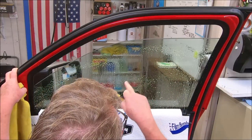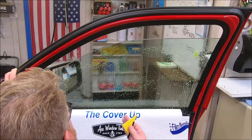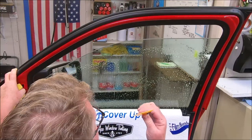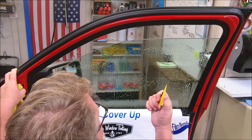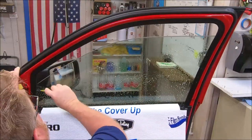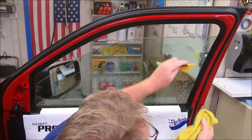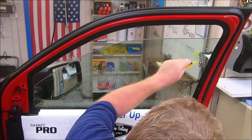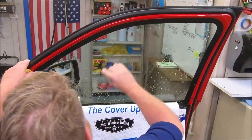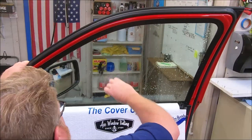What I will tell you that holds true no matter what anybody tells you: Chrysler products' windows are soft. Don't use a razor blade — doesn't matter if it's stainless steel or carbon blade, just avoid using them. You can prep the windows with a hard scraper like this, made out of a really hard nylon. The beauty of this tool compared to a razor blade is I can tuck it all the way up behind the seal — you can't do that with a razor blade, unless you're trying to take off window tint, and then you scrape at your own risk.